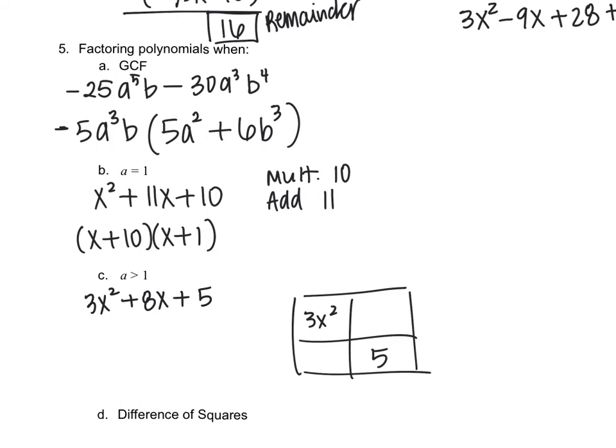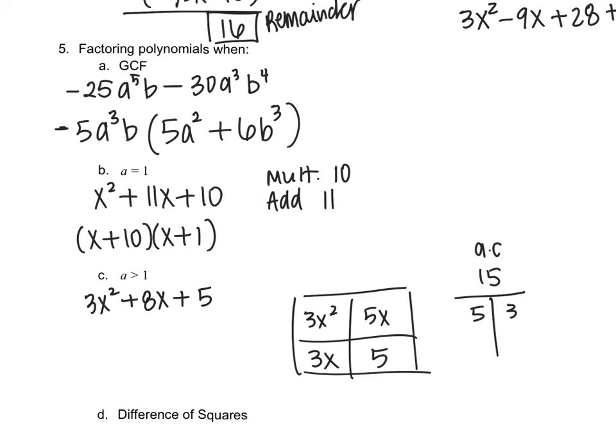Now typically, if we tried to use the method that we did before, there are no numbers that multiply to 5 and add to 8. So what I want to do here is A times C. So 3 times 5, which is 15. So now I'm looking for the multiples of 15 that add to 8. And thankfully for us, those are the numbers I multiplied together, 5 and 3. So I'm going to put a 5x and a 3x in my box. And it doesn't matter which box I put the 5x and the 3x, as long as they go in my remaining 2 spaces. Next, I'm going to factor out GCFs from each row and column.